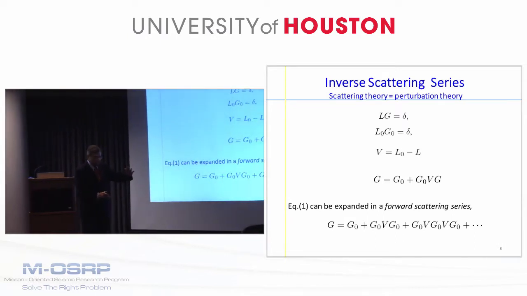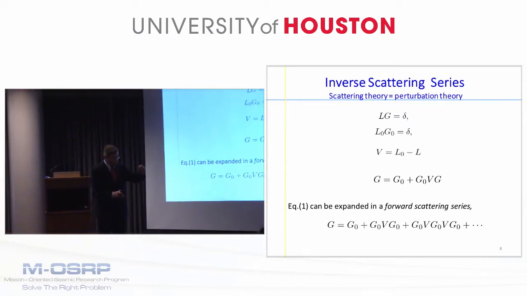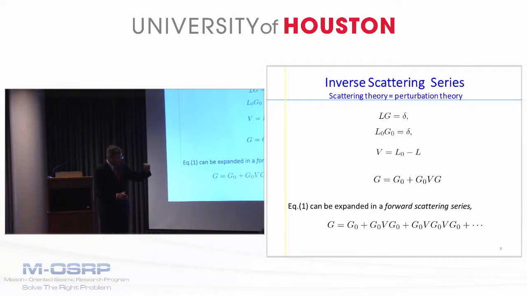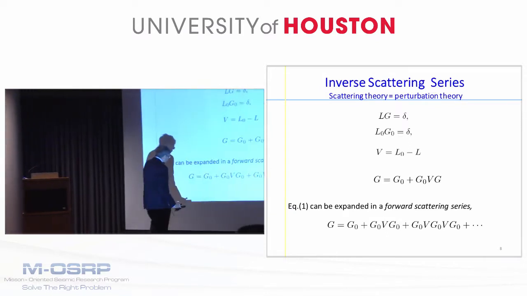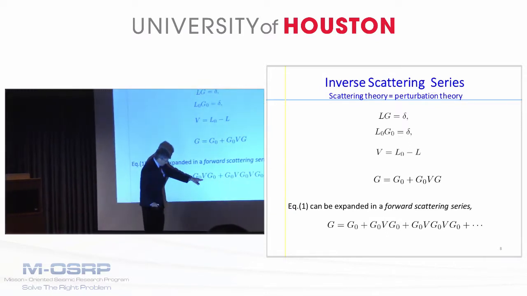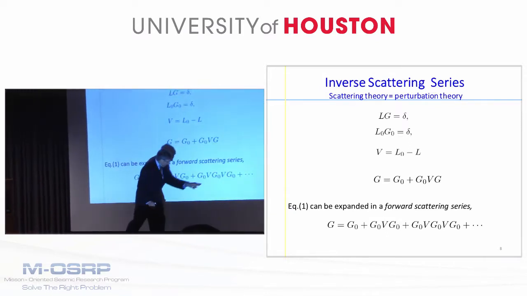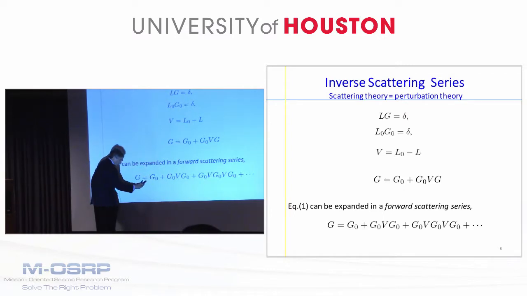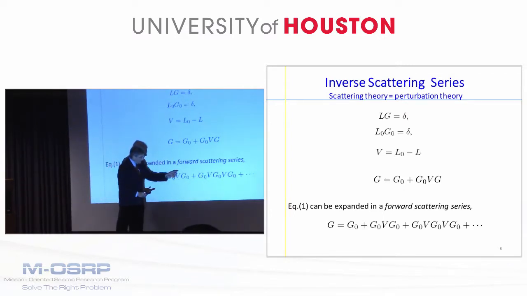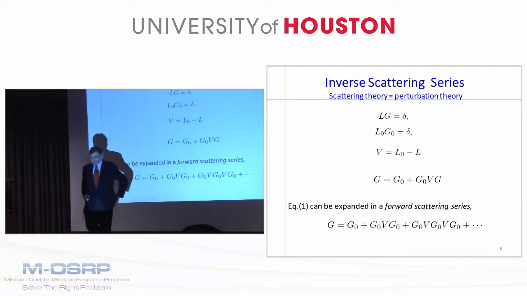You took one reflector and moved it an iota, or you took one point of density and changed it by 1/1,000,000%, yes? Any change, if you have any change V, then the difference in the wave field, G minus G0, is the difference. The difference in the wave field due to any change in a medium is nonlinear to that change.